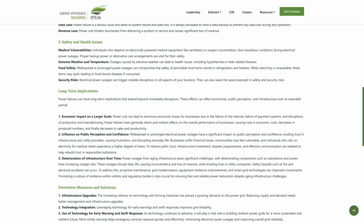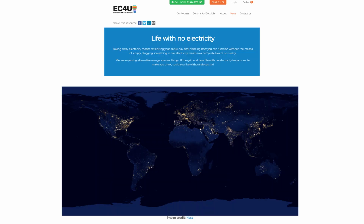This isn't just a problem for one country. Countries like Russia, North Korea, Iran, they're all looking at ways to disrupt critical infrastructure. Some are investing in cyber attacks, others in physical weapons like graphite bombs or EMPs. It's a new kind of arms race, and it's happening right now.